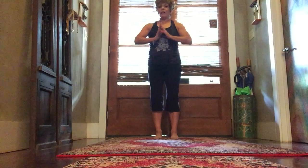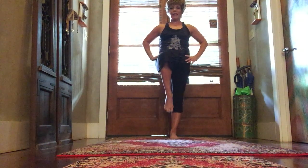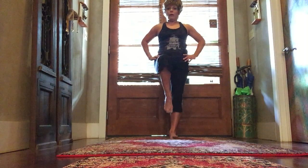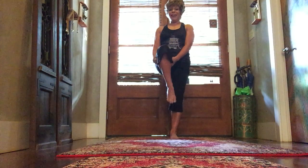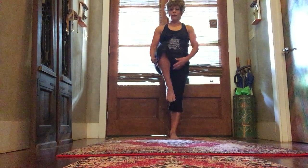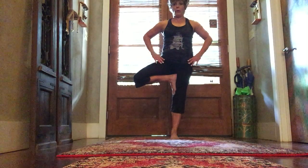From here, take your hands to your hips. We're going to come back standing onto that left leg, lifting the right leg to a knee lift. Good. From here, continuing to balance, if you'd like, and you could always use a towel or a belt, or just hold on to the lower, underneath the thigh. Good. You can hold on with the right leg and then come to a partial tree pose, or perhaps you can come all the way to a full tree pose.